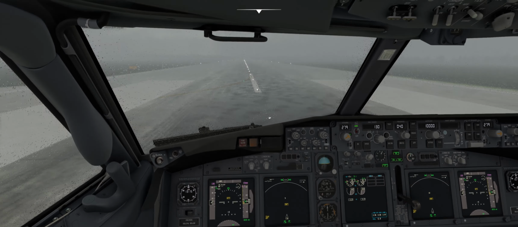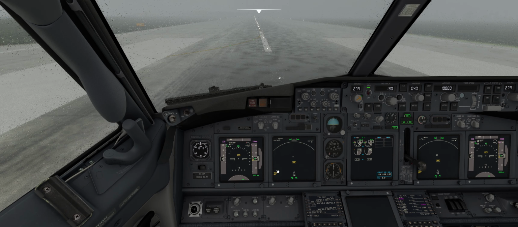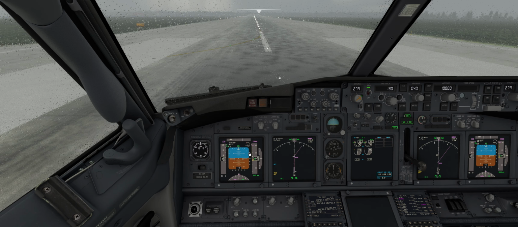Nothing against this, but VNAV is a little bit tricky to have coupled from the ground, or let's say to be armed from the ground. If you are departing with the VNAV, remember that in some phase after takeoff, it reverts to VNAV speed, and the flight director will keep the speed V2 plus 15 or plus 20, depending on the option you have.